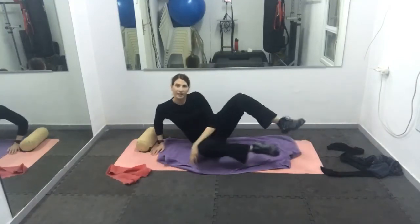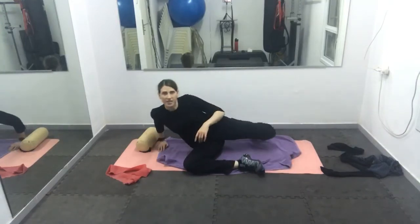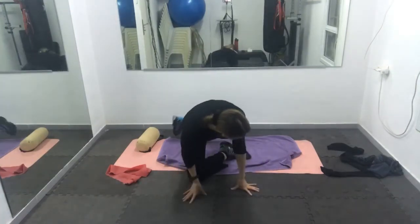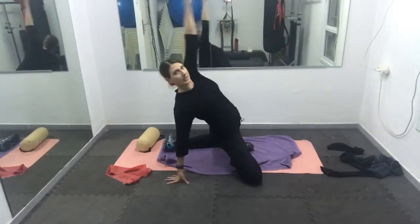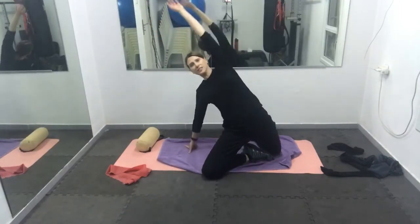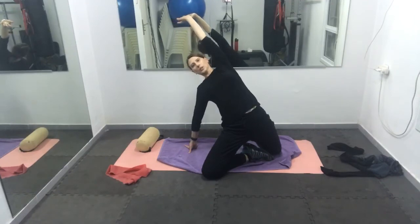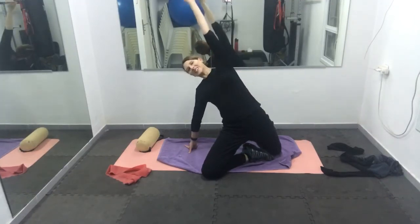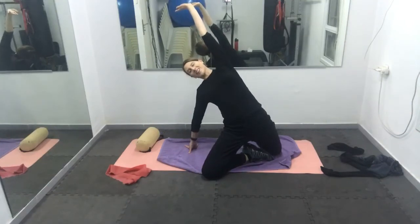I'm going to take, still in this sort of position, right foot bent in front, left knee bent behind. And again, this time I'm going to come up and use my hip forwards, leaning back. So I'll do it from the side. Right foot forwards, leaning back. And what I'm doing is opening out the hip flexor. Hold that. And again, I'm doing quick stretches.